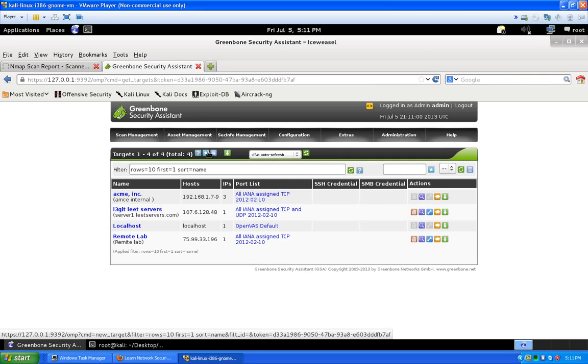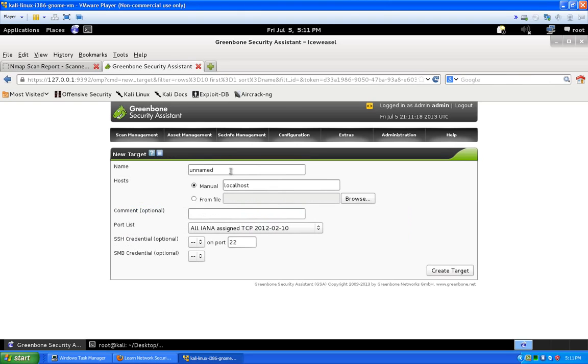So let's just go through that quickly just to show you. So I just want to add a new target. I'm just going to name this test for now. Okay, so the hosts, when you do manual, you can do, well, much like we did in Nmap, you can do individual host range, right? So 192.168.1, and then we want to start off with .7, and then again it's dash, and you don't have to put in a .9, right? So as you can see, it's already in there autocomplete here, but that's the way you would do it.